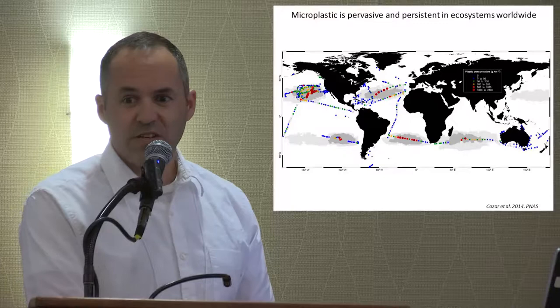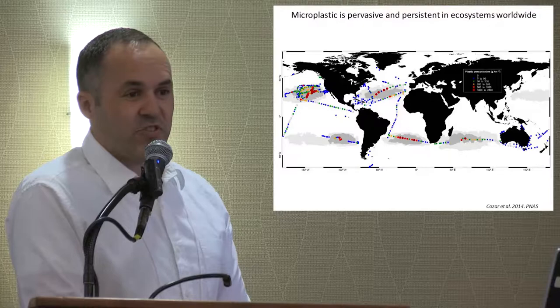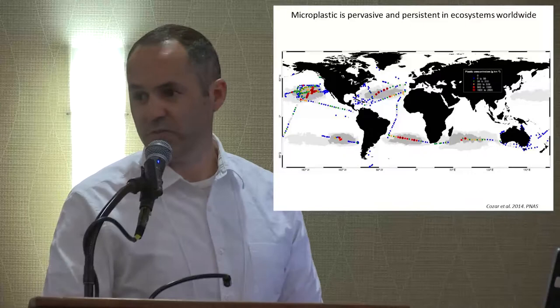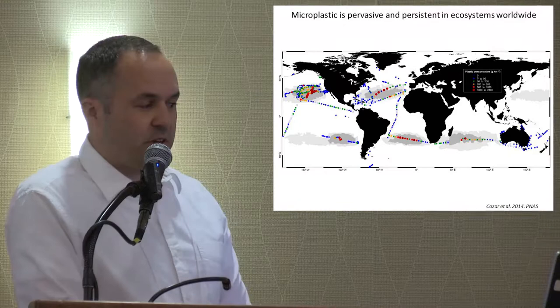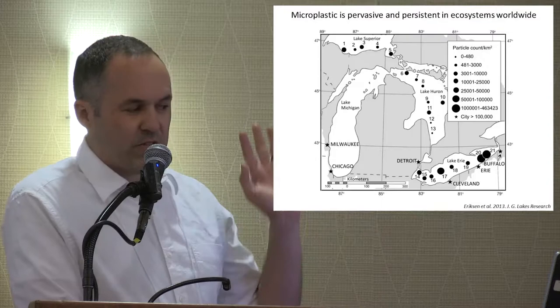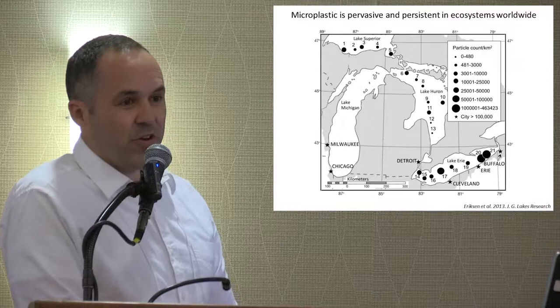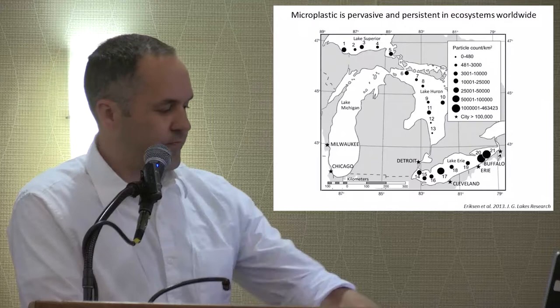This is one of the early syntheses of microplastic data for the open oceans. Just like for natural materials — organic seaweed, other kinds of natural materials — we get accumulations based upon global ocean circulation: the North and South Pacific gyres and other ocean locations where microplastic is concentrating. There's less work on this in fresh waters, but it turns out that pretty much everywhere scientists have looked for microplastic, we found it — the Great Lakes, fresh waters, the Arctic oceans, the deepest parts of the sea. It's all over the place.